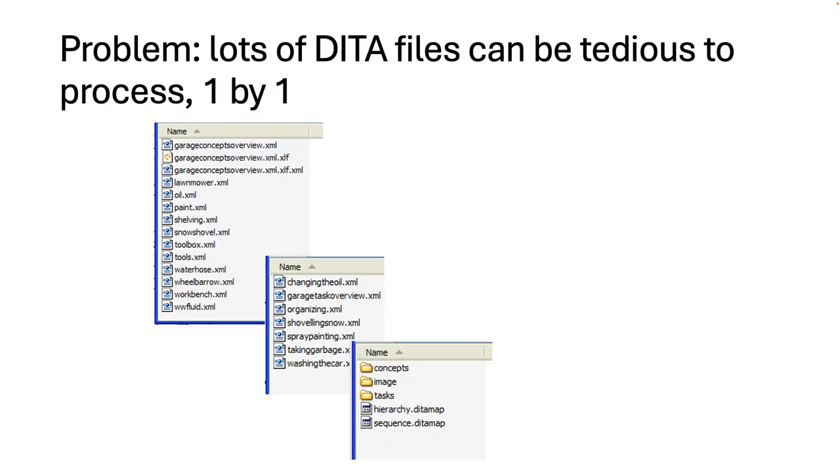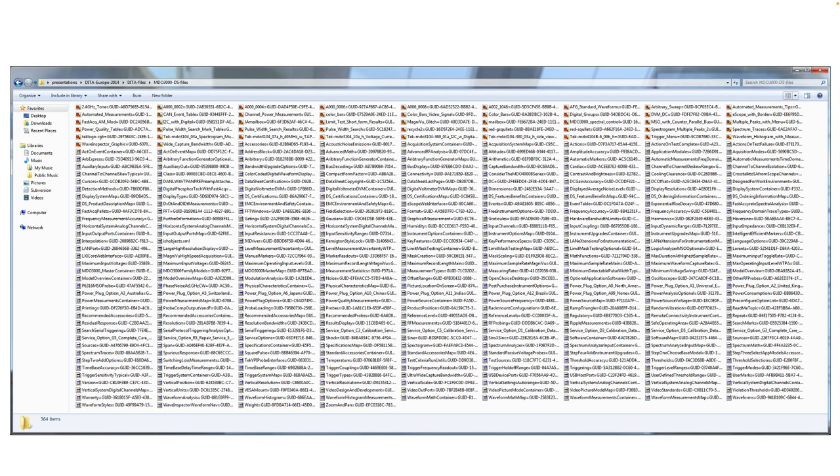So for these files are just for a simple project in the DITA Open Toolkit, but looking at them on the file system, just to do this simple project would be a lot of work if we were going to open every one of those files and translate them. That's a lot of overhead. Now, if you look at something more realistic, like the files that it would take to create a user manual, now we're talking about thousands of files.